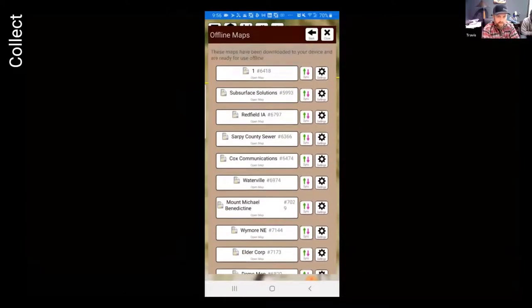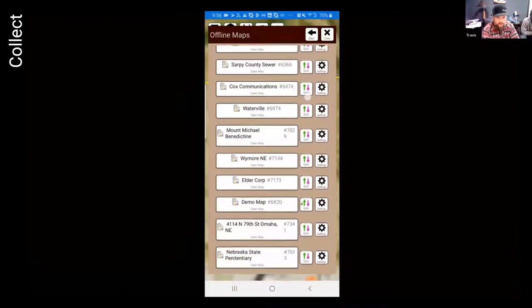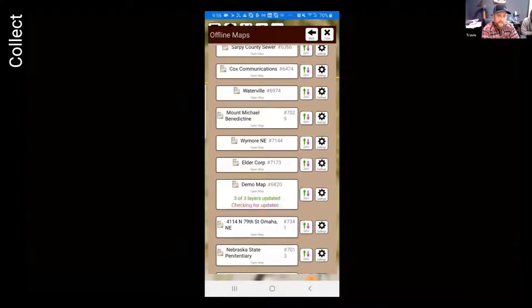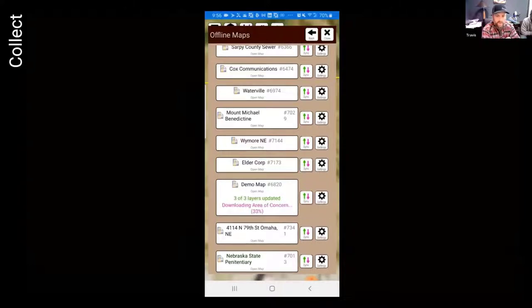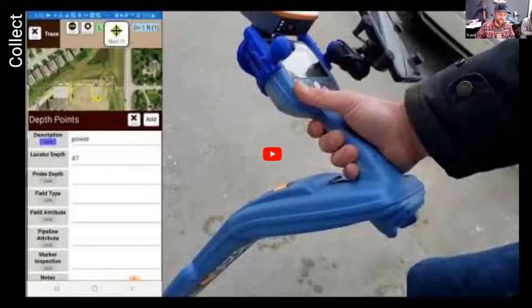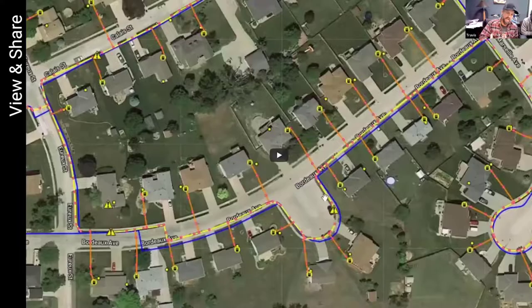The beauty of this whole app is it works offline too. If you're in an area with no cell phone coverage, it caches everything in memory and you can still work in a remote area. Come back, hit sync when you're back in cell coverage, and you can see it uploaded what was done and downloaded whatever anybody else did. On a depth-of-coverage job with multiple workers, they're all in sync. As long as they're hitting sync throughout the day, they can see what's been done, where everybody is, and the guy at the desktop can view it.